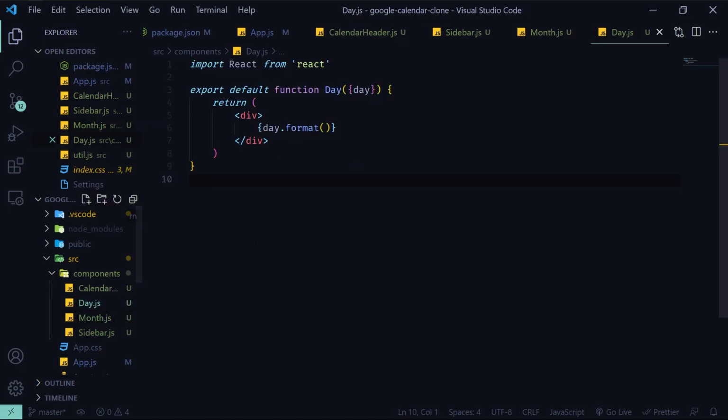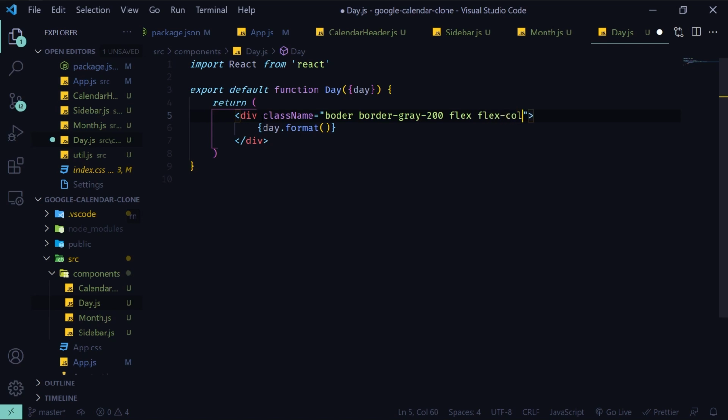But for now, let's go back to the Day component, and here we can add some styles. So we're going to have a className of border. So we're going to have some nice border for each cell in the grid. Then we're going to have that border with the color gray-200. And then we are also going to have flex and flex-col. And right here, we are going to have this, not like this, but in a p tag.